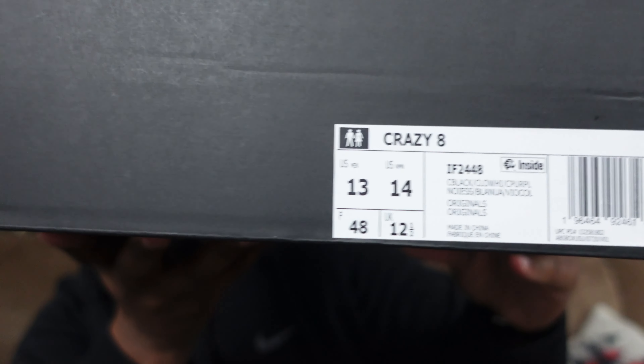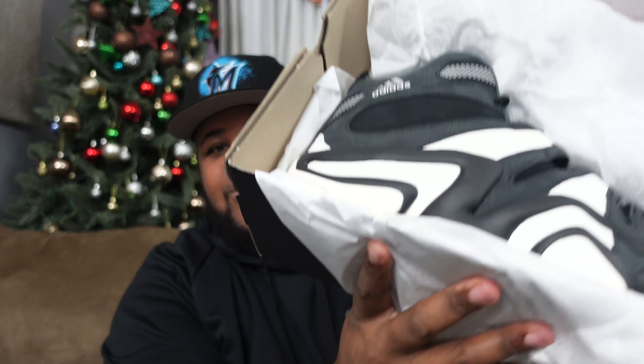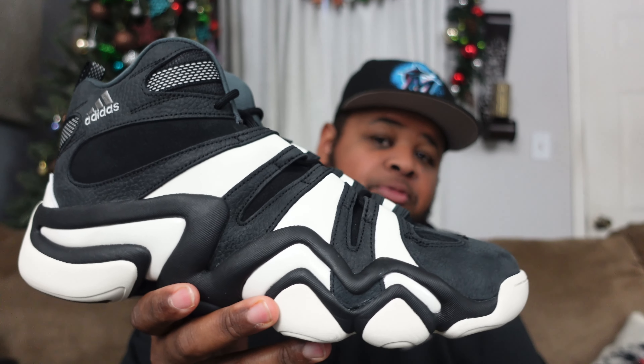We are talking about the Adidas Crazy Eights. Here we have a plain black box with the Adidas symbol on it. I got my personal size 13 — usually for basketball shoes I go a size up to 14, but they didn't have a 14. I remember back in my football days I wore Adidas cleats in size 13 and they fit well, so I figured the 13 would probably be okay in these.